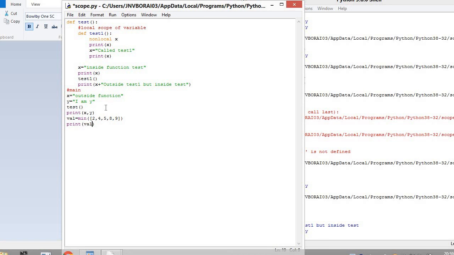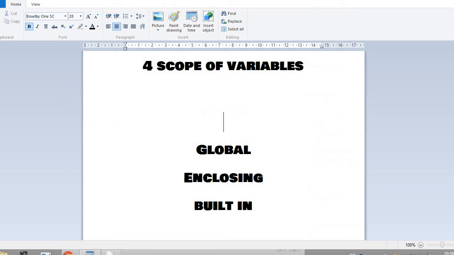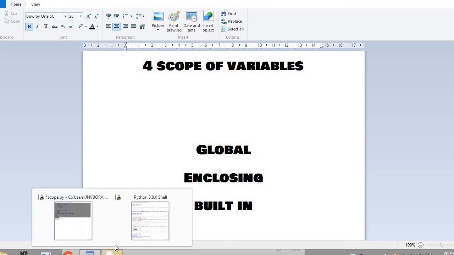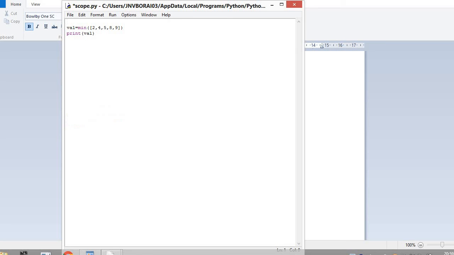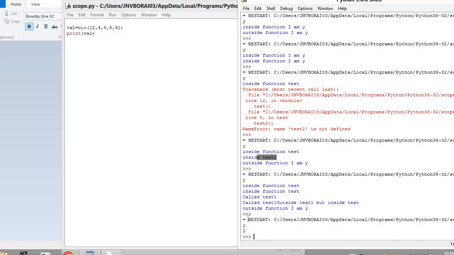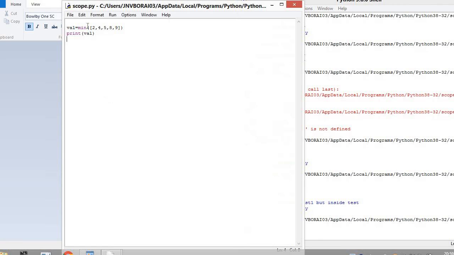Let's print val. See, the value of this one is minimum 2.